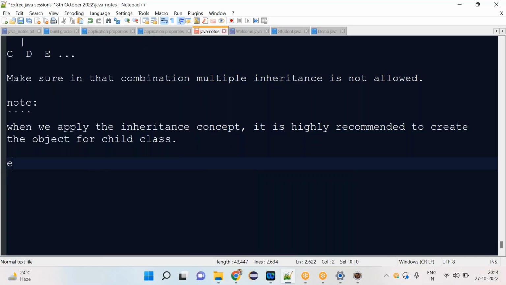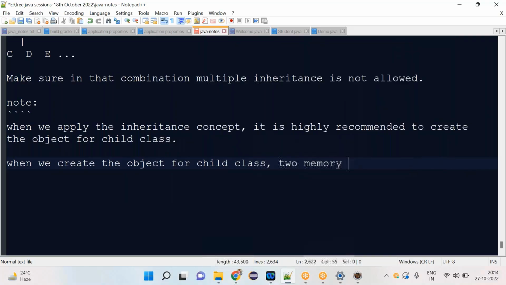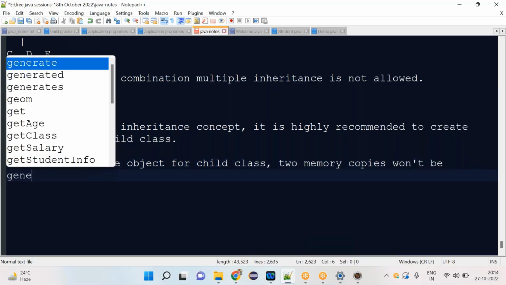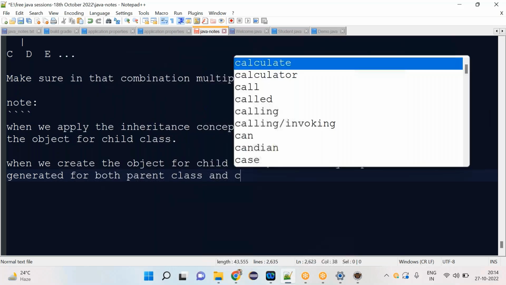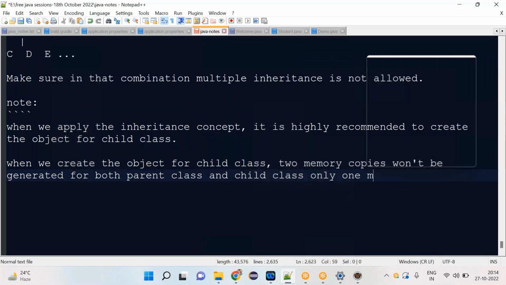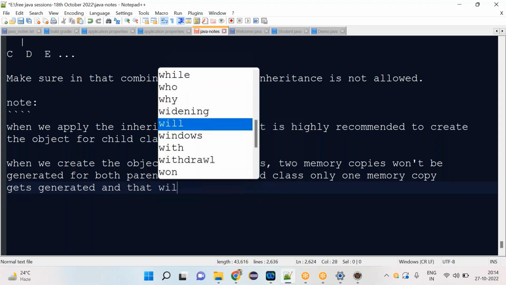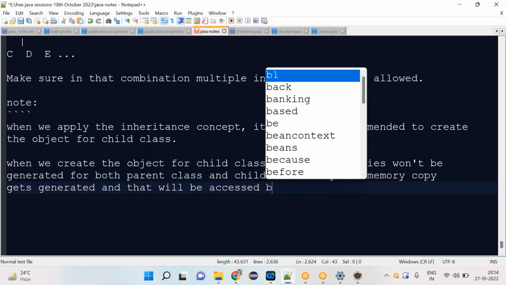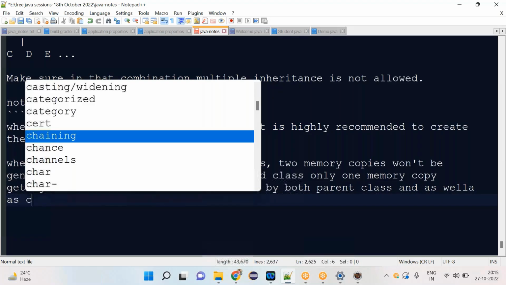When we create the object for the child class, two memory copies won't be generated for the parent class and the child class. Only one memory copy gets generated, and it is accessed by both the parent class as well as the child class.